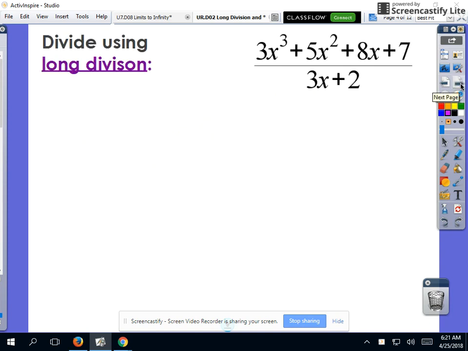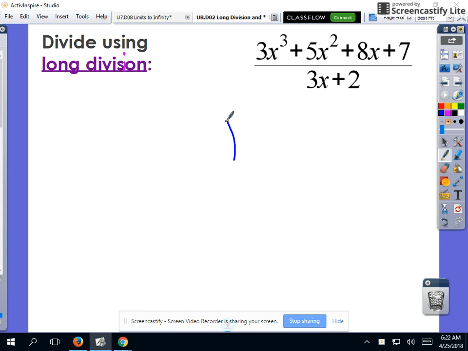So what do I mean when I say long division? Okay, so you are basically going to take this really pretty polynomial and divide it by a binomial. And we're going to use long division to get our, we have a dividend and we have a divisor. We want to see what the quotient is and what the remainder is. Let's go ahead and try this out.